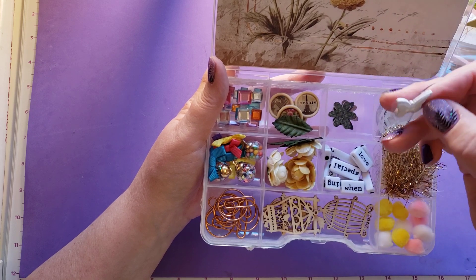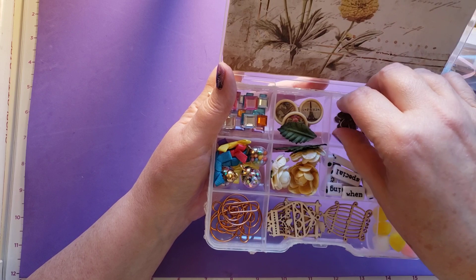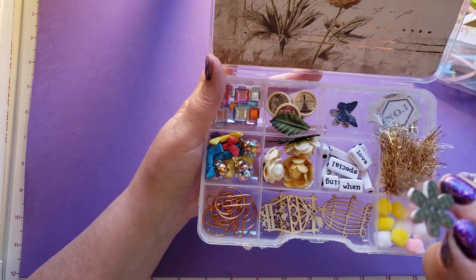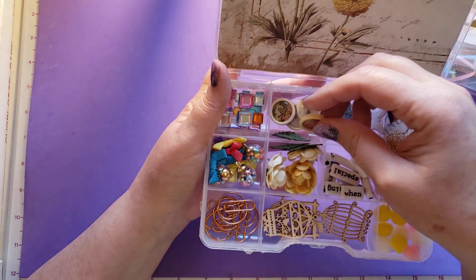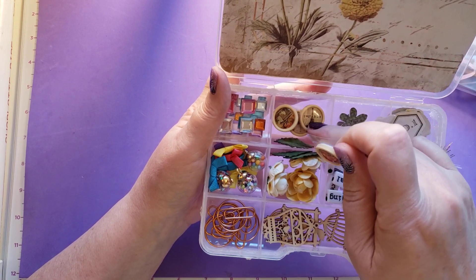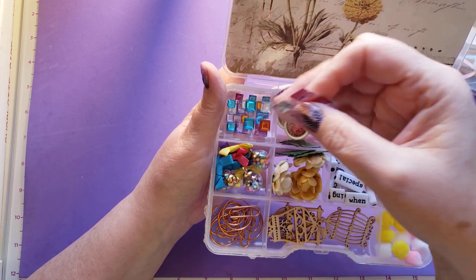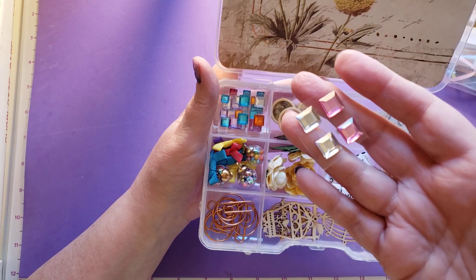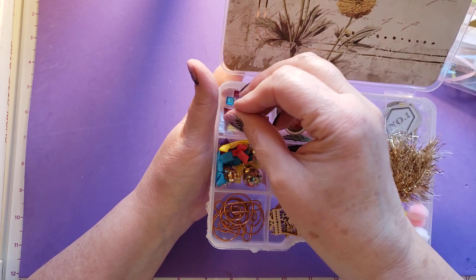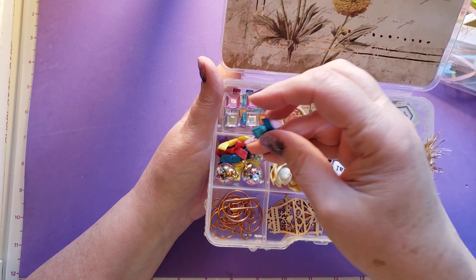A little butterfly button and some little flower buttons. What are these guys? More little button-like things with flowers on them. That one says I love Paris. Those are lots of fun. And then there's some square gems, very colorful. And little tiny bows. Very cool. I love little tiny bows.